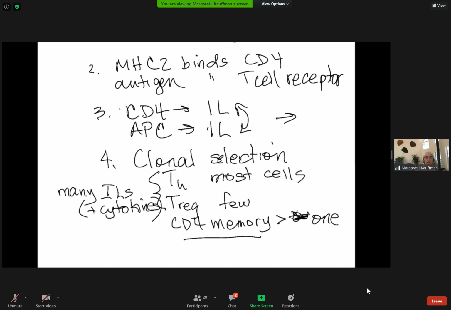And these memory cells can be long-lived. They don't necessarily all live for your whole lifetime. What that means is that there are more cells that recognize that particular antigen than you had if you never saw that antigen. So when we talk about the secondary response, it's going to be faster, probably in part because you have more memory cells in your library than before you saw that antigen with the primary response.